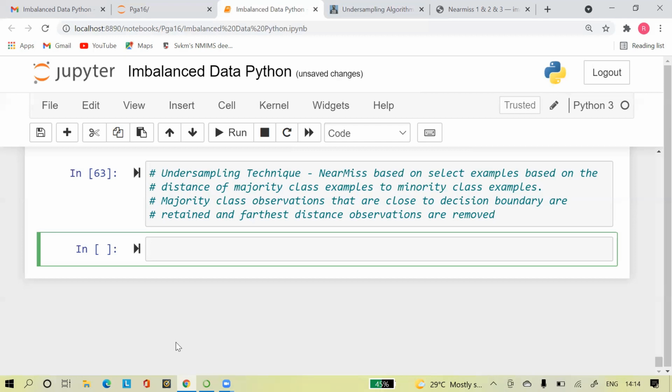There will always be a decision boundary in classification, right? The center of the line. The decision boundary will be linear or non-linear, it depends on your data. Every classification has a decision boundary, typically zeros and ones. But how do they calculate the distance? Euclidean distance. So what it will do is it will take the closest minority point, and then it will calculate the distance to what you call the decision boundary, which is like this.